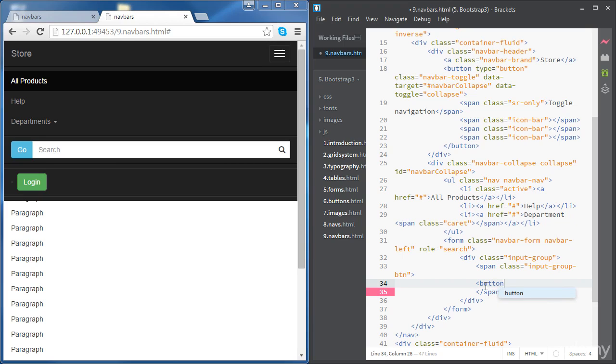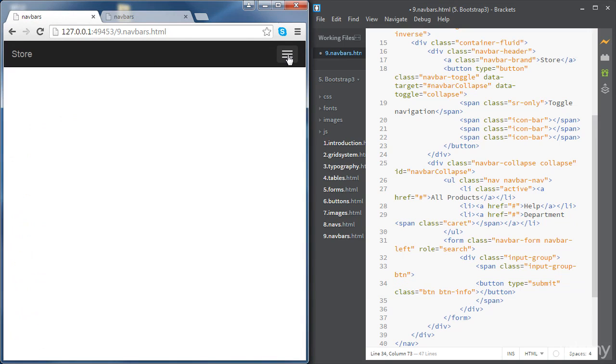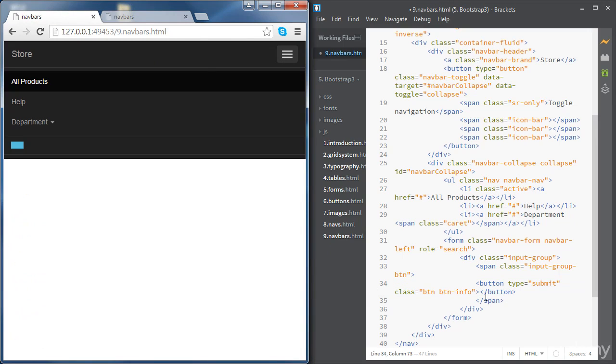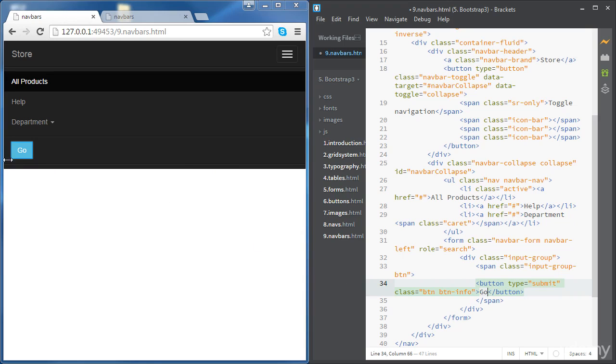The button is going to be of type submit, and we're going to give it a class button, and to style it like this, button info. Let's put some text in the button, Go, and here we go.